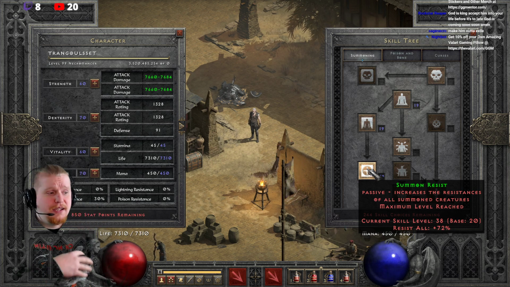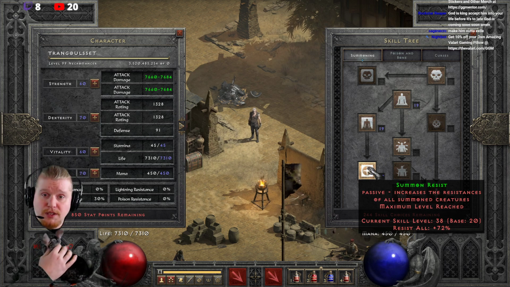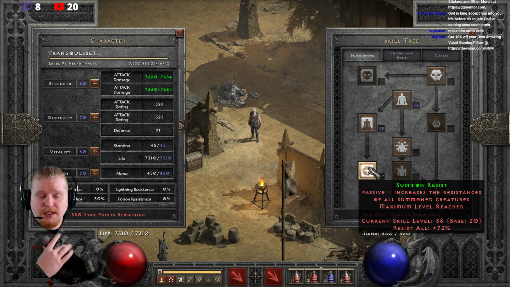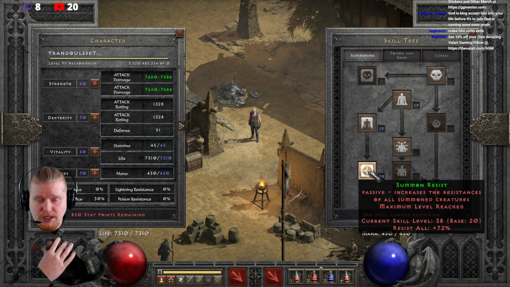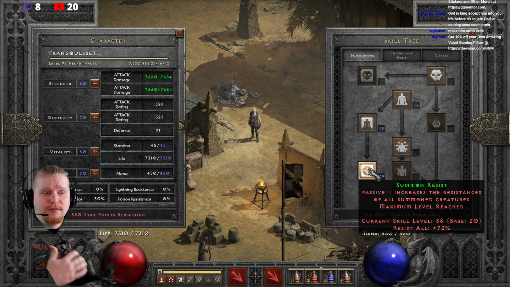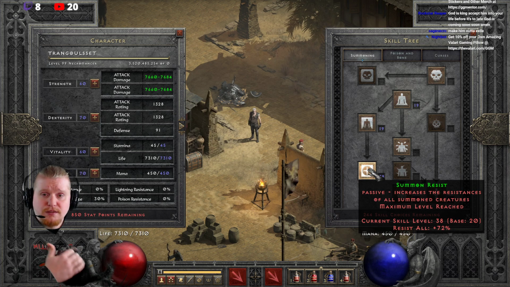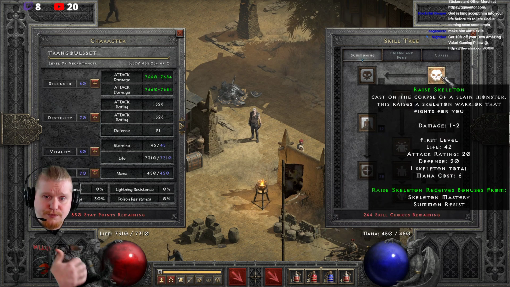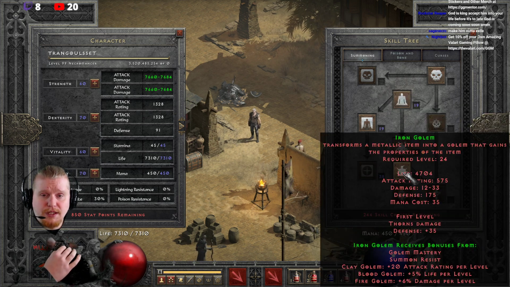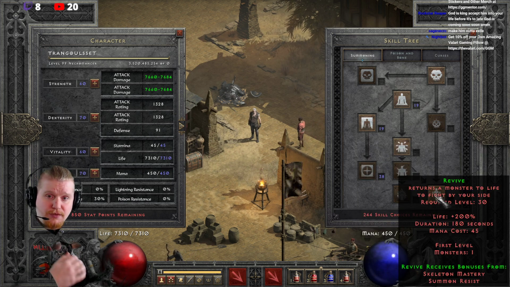Like, for instance, let's say if you had Spirit Wolf charges. Spirit Wolves are a summon, right? So if you summon Spirit Wolf on a Necromancer, they do not gain the effect of summon resistance. And even if you were like a Druid and you somehow had summon resistance as an O skill, which doesn't exist, by the way, it does not apply to the Druid summons either. The only things that summon resistance applies to are the skeletons, the mages, the clay golem, the blood golem, the iron golem, the fire golem, and it does not apply to the revives.